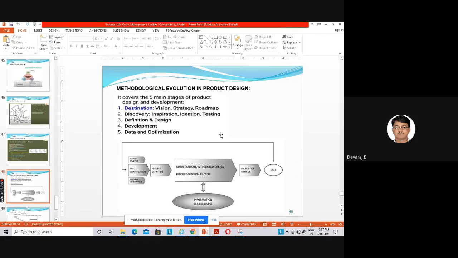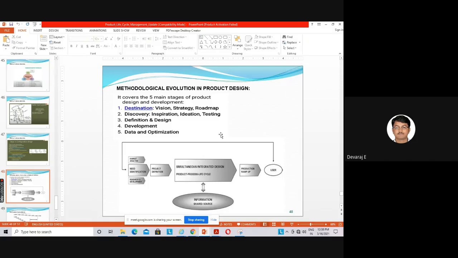So this methodological evolution is nothing but this. Previously, 50 to 60 years back, they were using the traditional technique. Once the design thinking process is over, the product design engineer got the details of everything. Then he did the design process and sent it to the design engineer, who converted the design to the 2D model, then the 3D model.